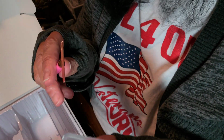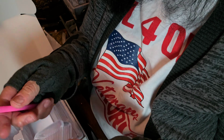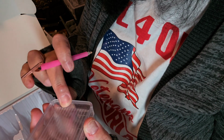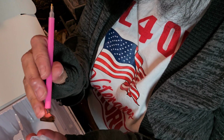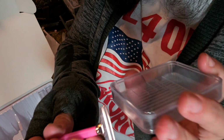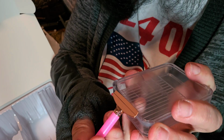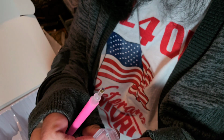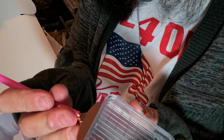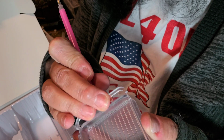Let's see. I need to do a whole tip Tuesday just on the many things that I use my aligners for. So this is the way it slides out. Look at that. I just took my aligner and I lifted it up. Well, I took my aligner and I'm able to lift it up and pull it out.